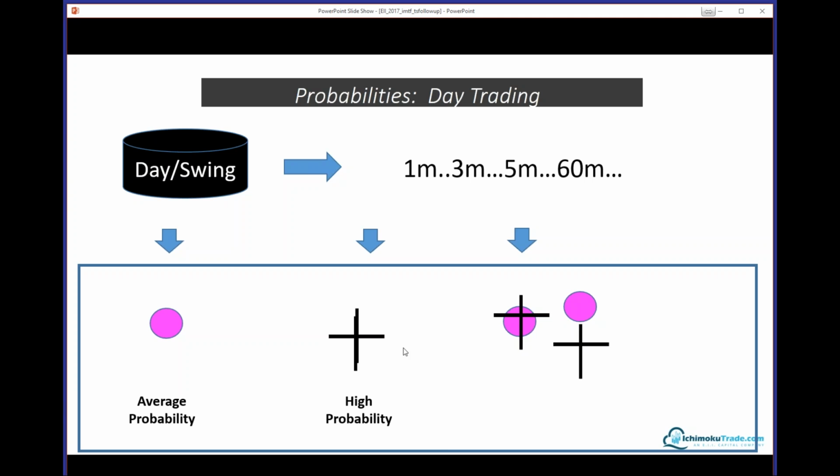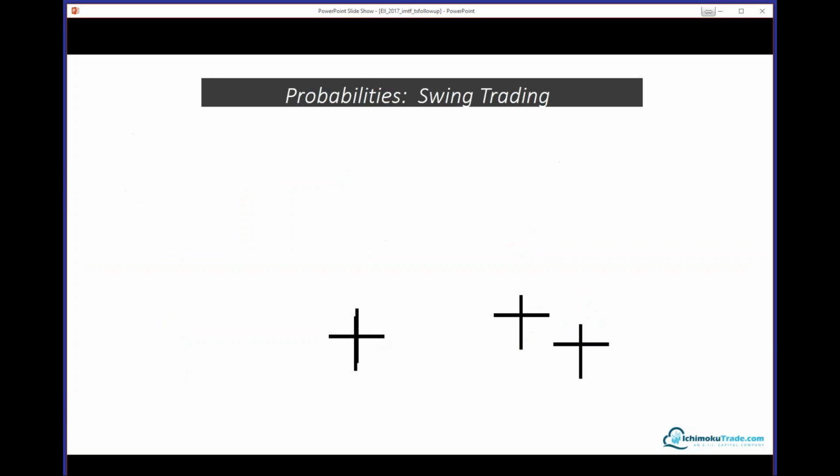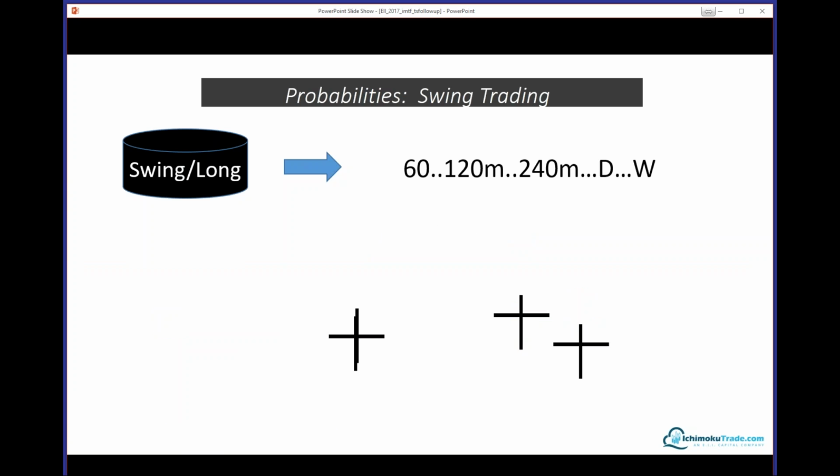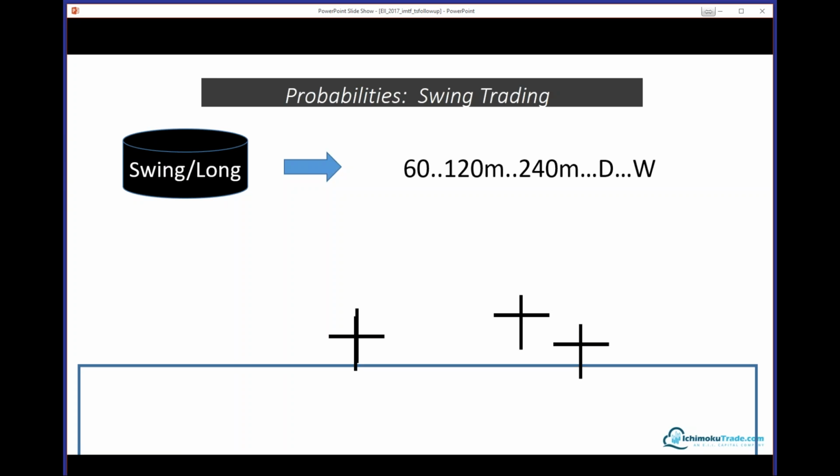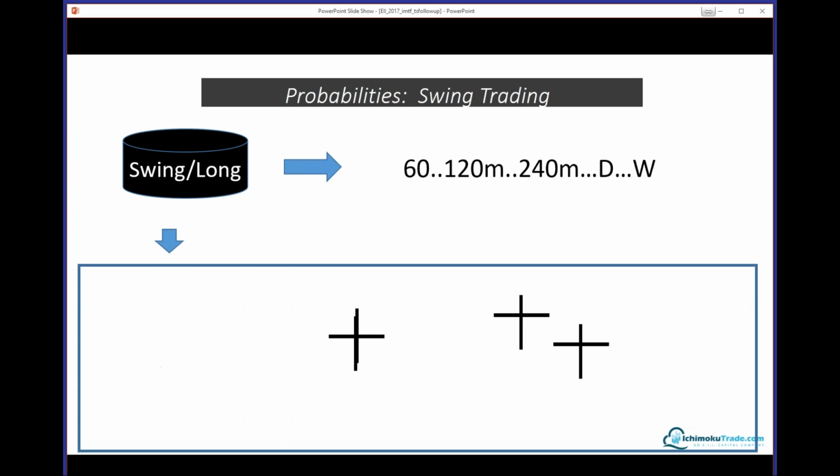Okay? And basically, if you have a cross, that means all the swing traders and the long-term traders agree. That means it could be anything from a 60-minute all the way up to daily, weekly, monthly, and so forth. Okay. Now, if you're a swing trader, where you're trading basically 60 minutes, 120, 240, and then a little going into long-term, which is daily, weekly, here's how the probabilities work. If you have on your chart, as a swing trader, a dot, that means basically that's low probability. You are on a swing trading time frame, and a dot represents basically day traders in swing. So that's the lower end.